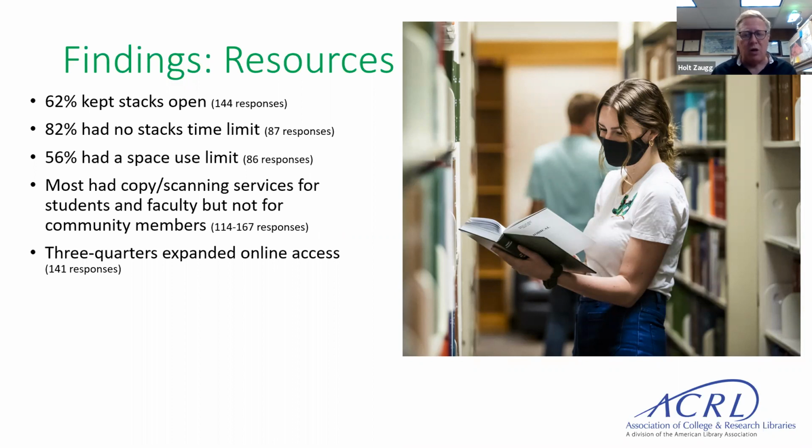And again, just about all institutions reduced access to the libraries to just those that were in the library community. The broader community members were restricted, and there were several institutions that required a current health badge that indicated that they'd been scanned for safety. Most institutions also had a copy and scanning service for students and faculty, but not for the community members. And 3/4 of those surveyed expanded their online access to resources.